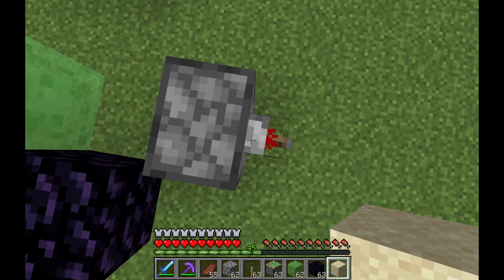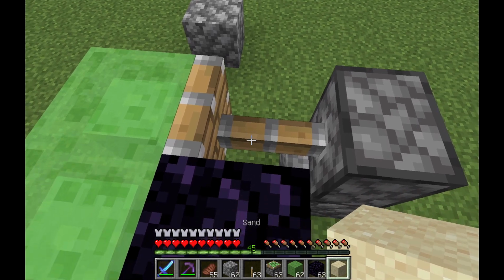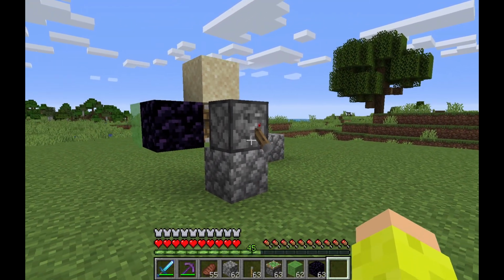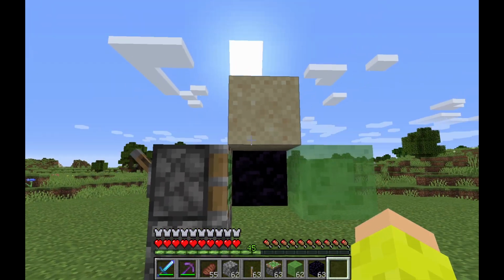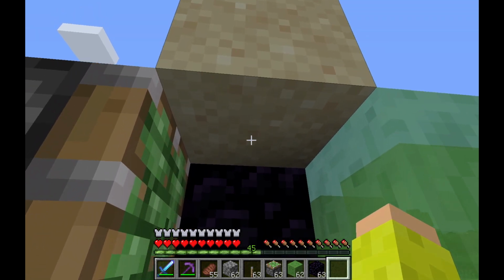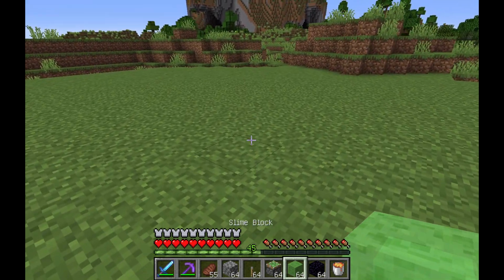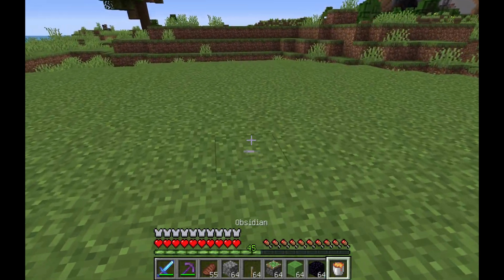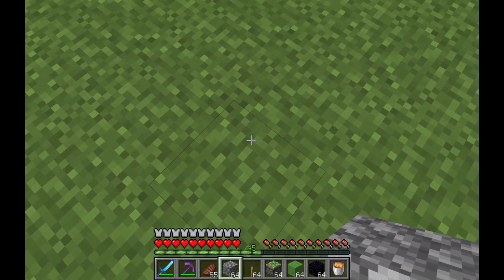And because of that, the game doesn't consider the pulling back a proper block update, and that means that you can do things that wouldn't normally be possible. For example, make sand float. Now, when you understand how this works, I'm going to be showing you how to make a single block of water or lava float in the air.